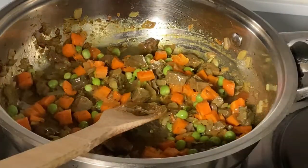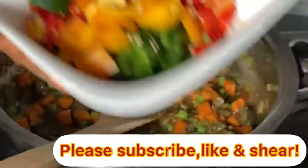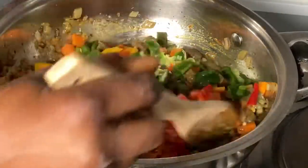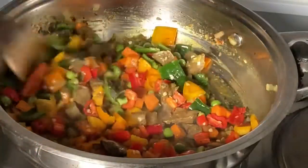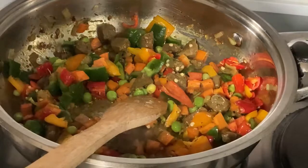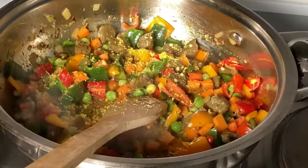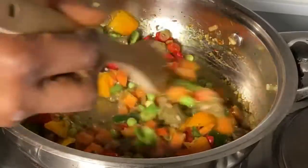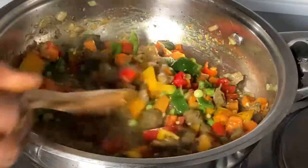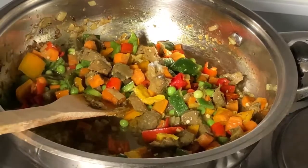Oh my good God. Then we're gonna add our beautiful colored pepper. See how beautiful it is. This is so lovely. Then we'll add it. Add the other part of the seasoning cube. Adding a pinch of salt and some paprika.